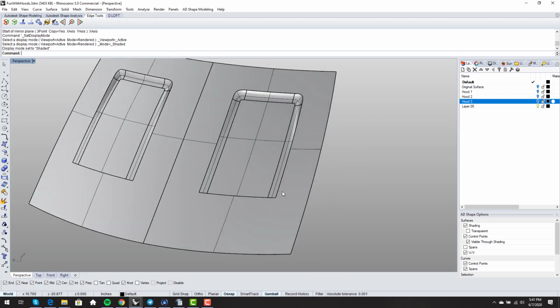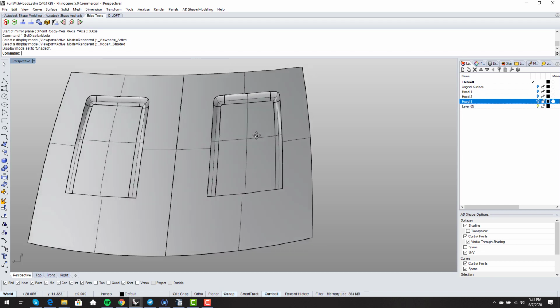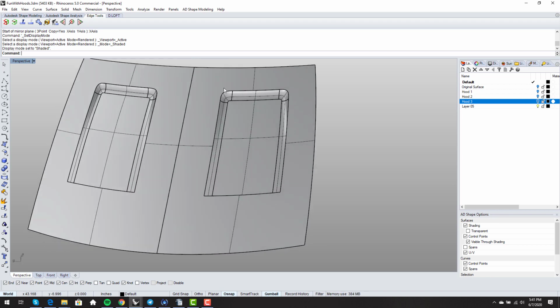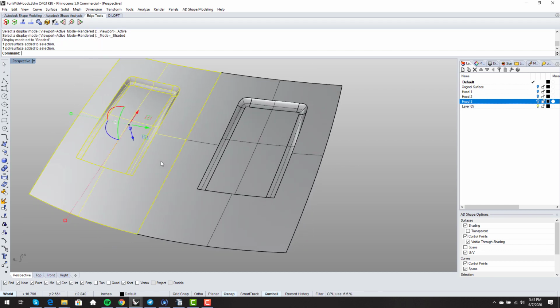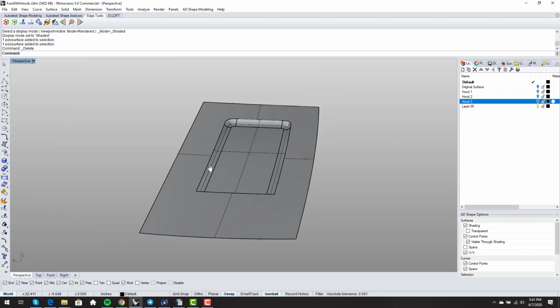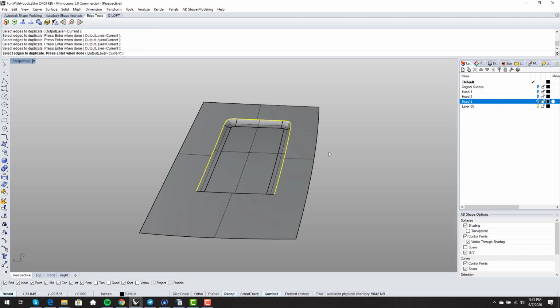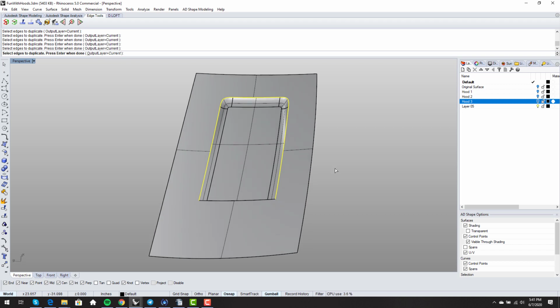instead of using the iso curves to trim it, I want to keep a constant offset. So I'm actually going to use a pipe is what I'm going to do. So I'm going to say dupe edge, not dupe border, but dupe edge. And I'm going to duplicate this one, this one, this one, this one. I'm making just a little racetrack for, I'm going to say joint for my pipe, right?